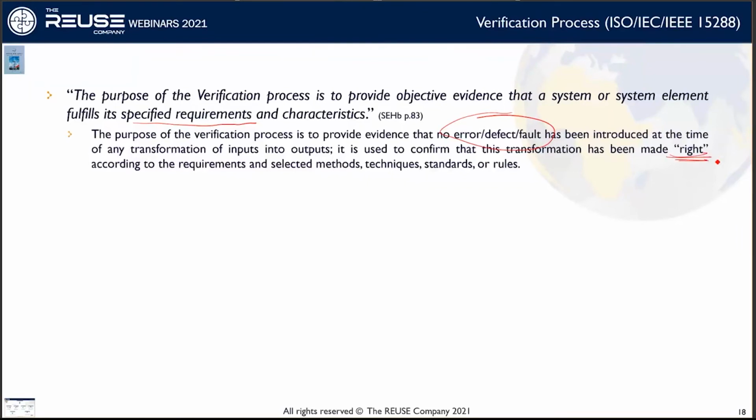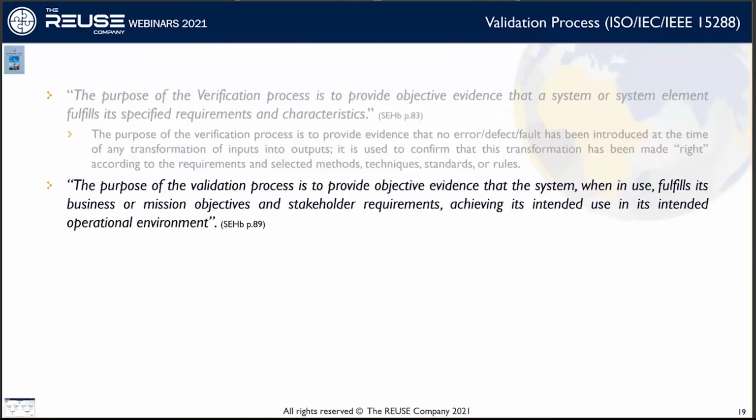Verification is something made right, okay, according to whatever reference that we are going to use, requirements or models or the system itself. Okay. The purpose of the validation process on the other side is very, very much the same thing. It's again to provide evidences, objective evidence. But in that case, the context is different because you see the system, when it is used, fulfills its business or missions, objectives, and stakeholder requirements. So it is almost saying the same, but in a completely different way. In theory, you have to have the system in use, the element in use, and you have to use as a reference the stakeholder requirements, considering that the system is achieving its intended use defined in them, in operational environments.